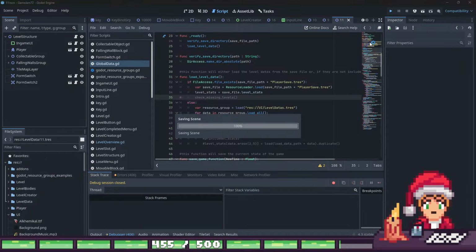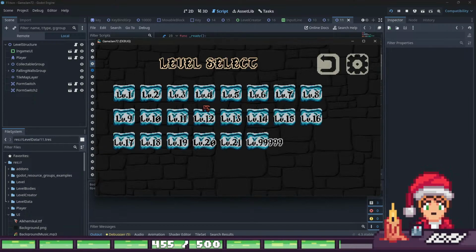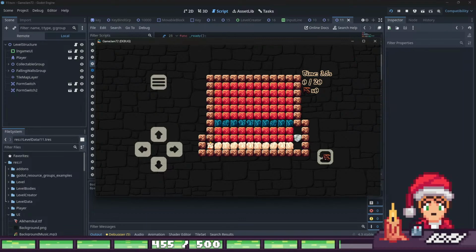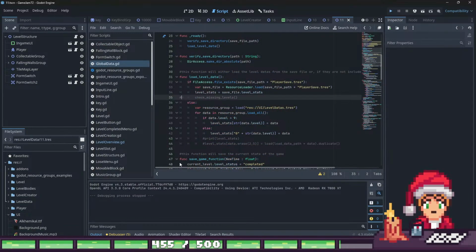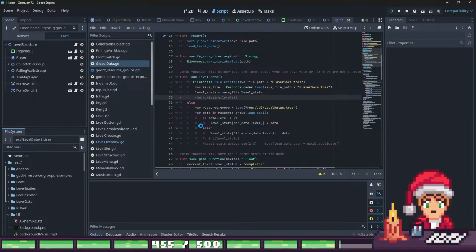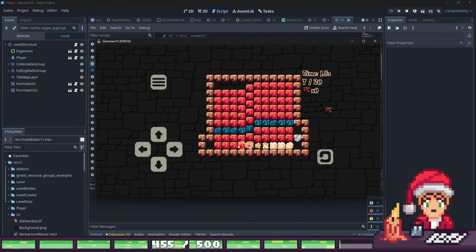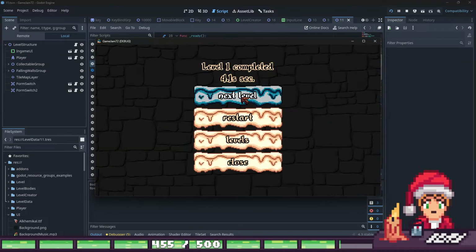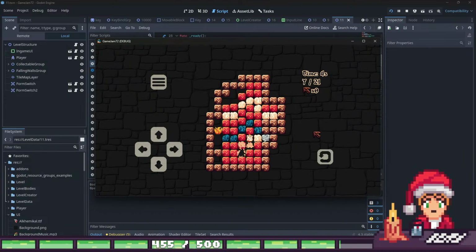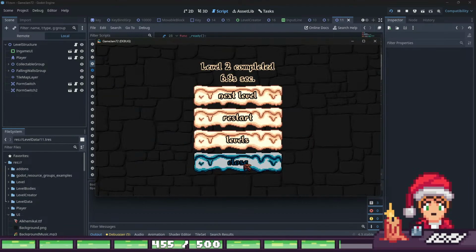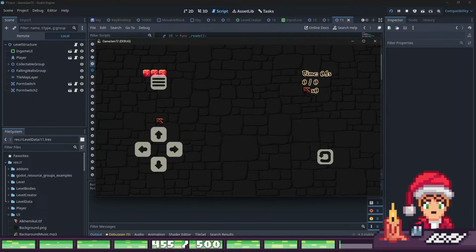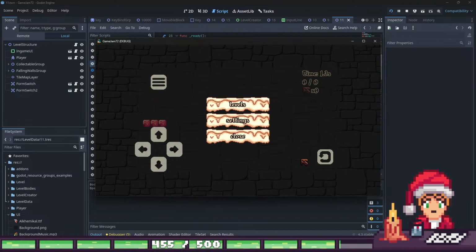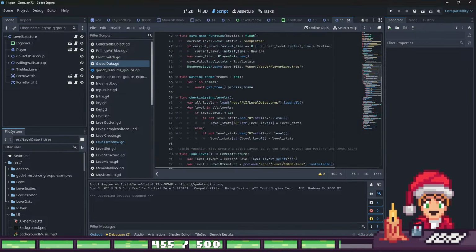Maybe? Right, so check missing levels has an error here.